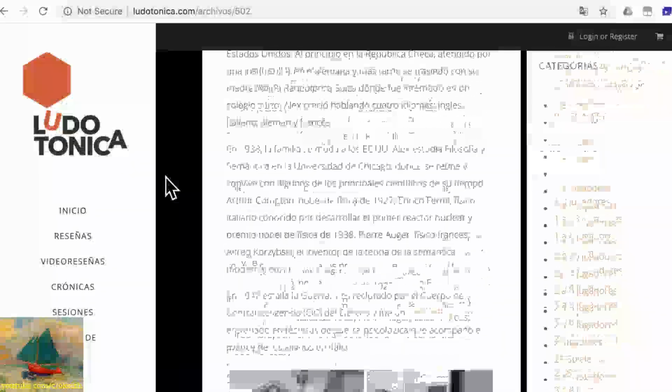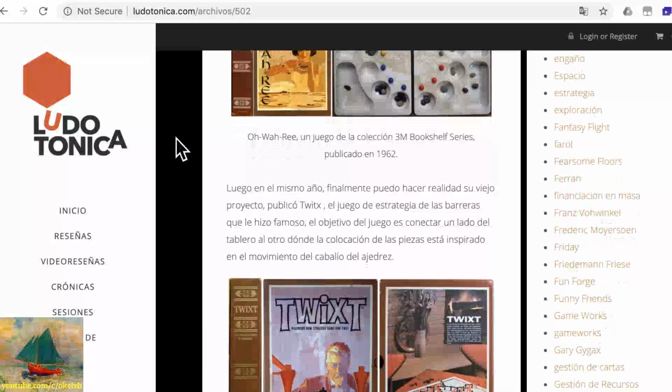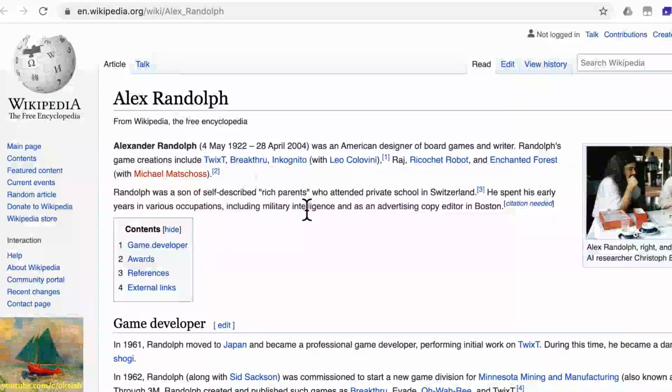Yeah, interesting character. Okay, and the number of games he invented is just phenomenal. I'm probably scrolling too quickly, but if you want to look it up, you're going to have to type in the links. I'm just going to close it down. There's the Wikipedia page.